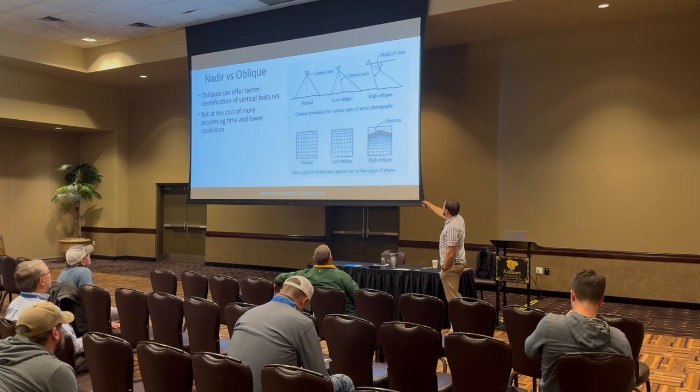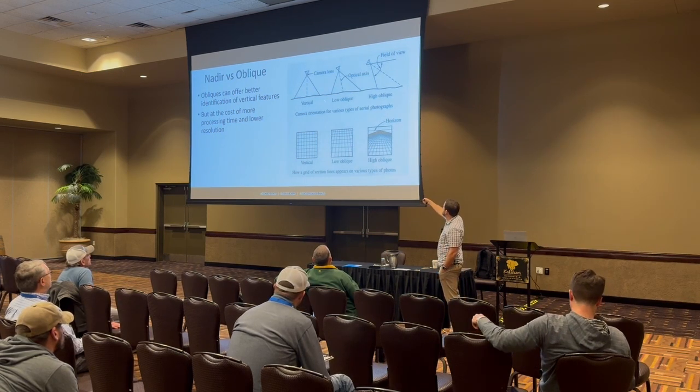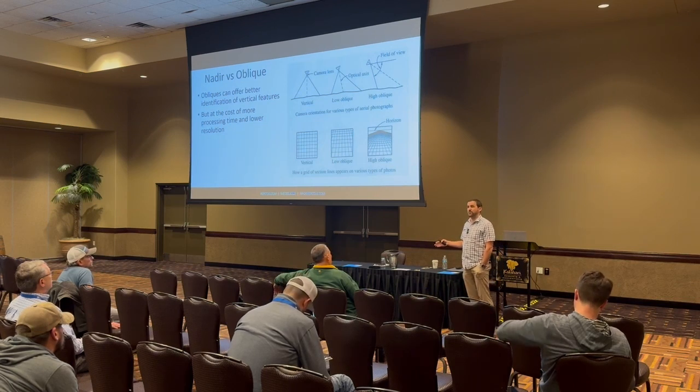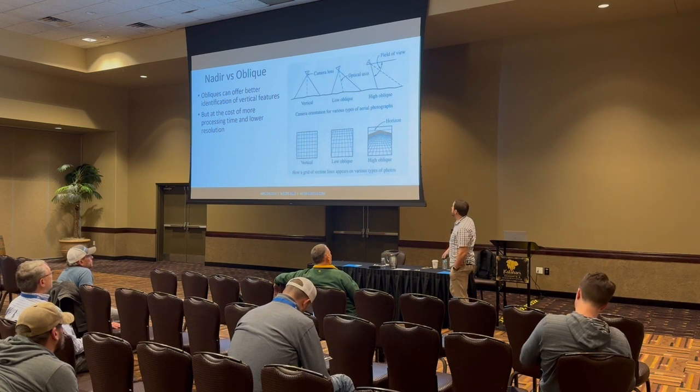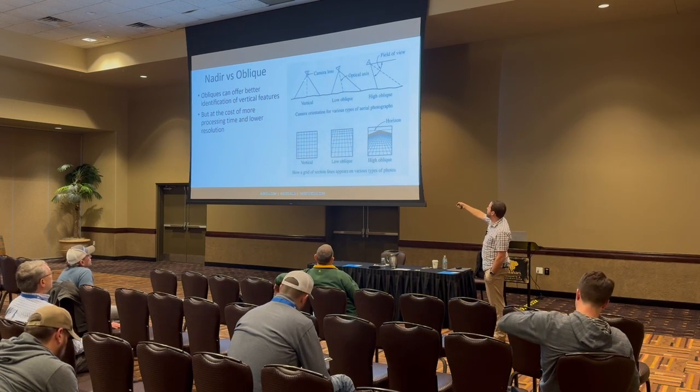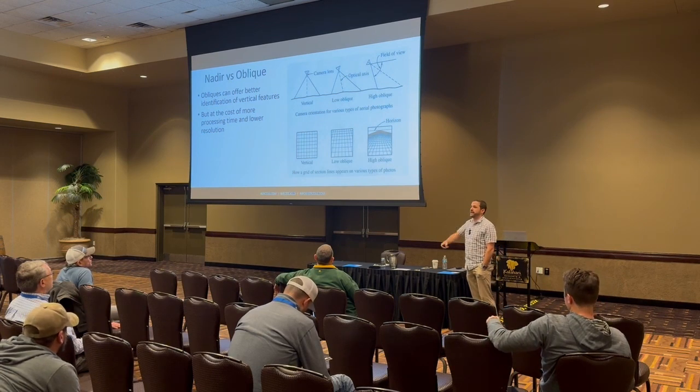Plus, it's not that a nadir image doesn't take things at an angle. It's not like it can't even see under eaves to some extent, because the camera is taking an image down like a cone almost. It can already see under things. You have a certain amount of oblique. And as long as you're not doing the drinking straw effect photogrammetry that I was talking about before with the narrow field of view, most drone cameras actually have, let's see, a 24 millimeter camera has an 84-degree field of view, so almost a right angle. You actually are getting very good angular coverage even with straight down nadir imagery.